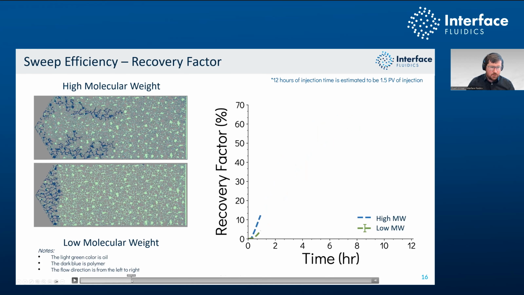what we see is that the way that these polymers displace and the behavior at the pore scale is significantly different, where we have nice piston-like displacement with a low molecular weight polymer and a more fingering type of displacement with a high molecular weight polymer. So understanding the dynamics here is really one of the main benefits, in addition to just understanding how much production we have.